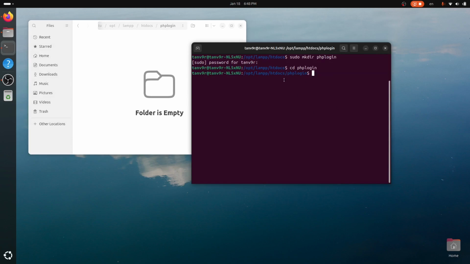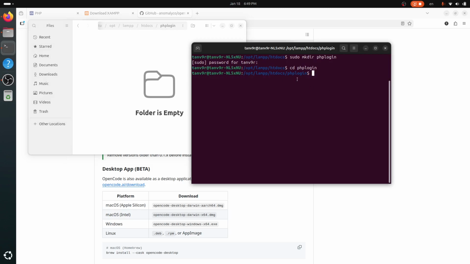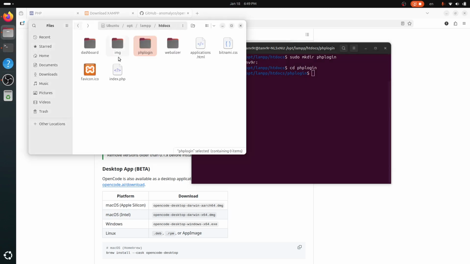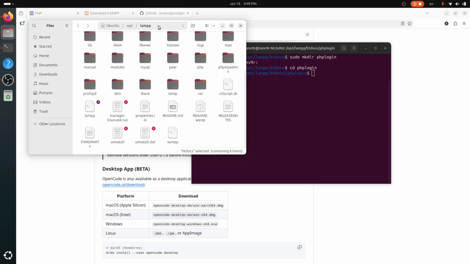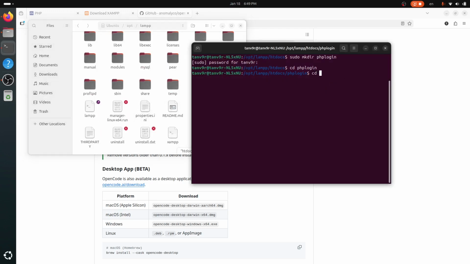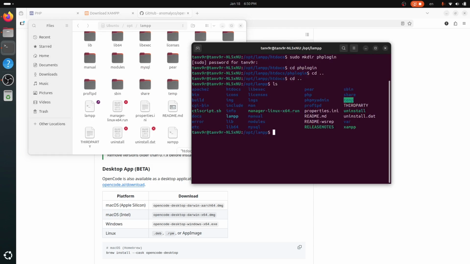Here you can see we will not do any coding. We are going to give a prompt so that it can create the login form for us. Okay. Now we have to open the server first. So let's go to the server. You will find the server here. If you go back to the previous folder, cd .., and here if you say ls, you will find this Linux XAMPP runner.